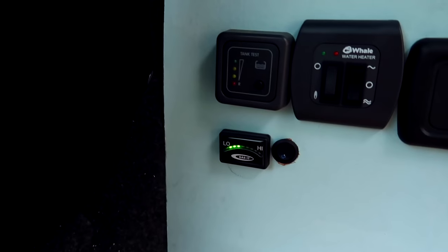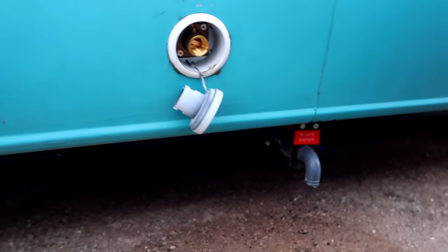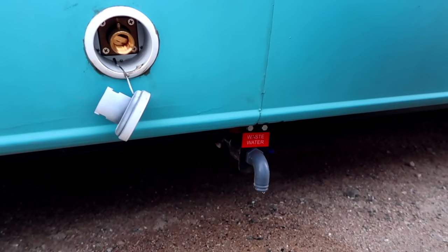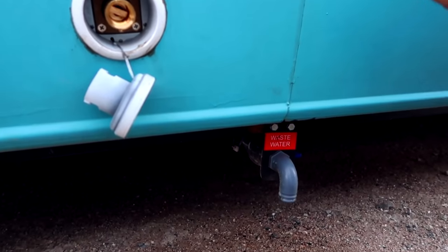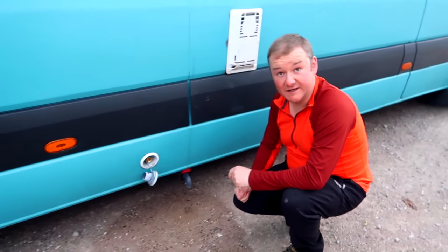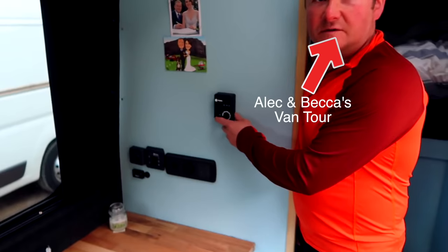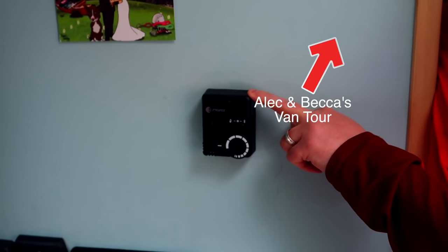We've also got a water heater — basically the internal version of yours. It's LPG gas on a long gas tank, so it's handy because you've got a little gauge. Because of the regulations, you have to have an external fill point. We did have gas bottles but with the differences between the UK and Europe, it's easier to have an under-slung tank. It's very cheap. This is also the earlier version — I think you've done Alex's van? He's got the up-to-date version of this one, which does have frost protection.